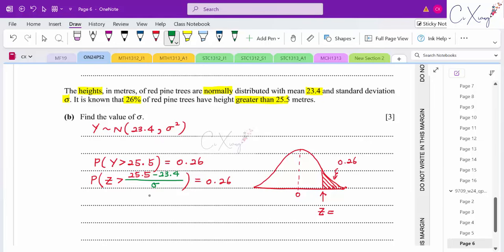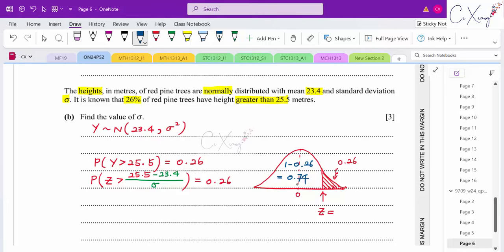But if you want to use the table in the reverse way, in the probability part, they didn't give you a small probability. So 0.26 is a small one. Less than half, we will say that it is a small area. So instead of using 0.26, I will need to use 1 minus 0.26. I want to use the complement area here. So if you take 1 minus 0.26, you have 0.74. I'm not going to use 0.26 because it is not provided in the formula booklet or in the table. So I will look for 0.74.